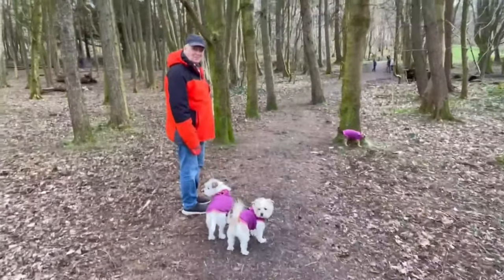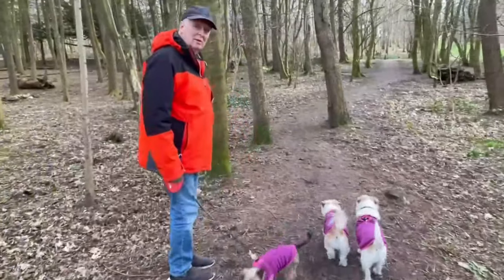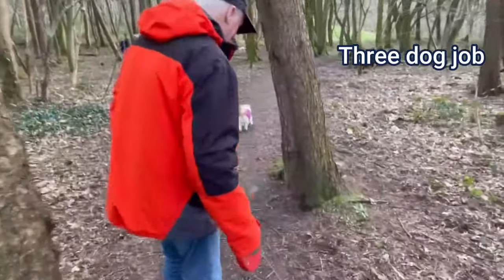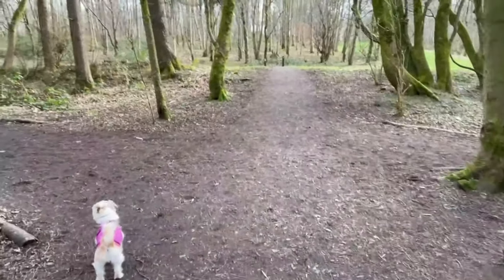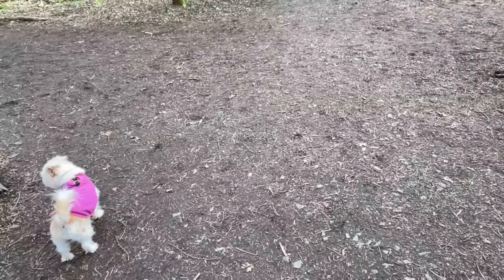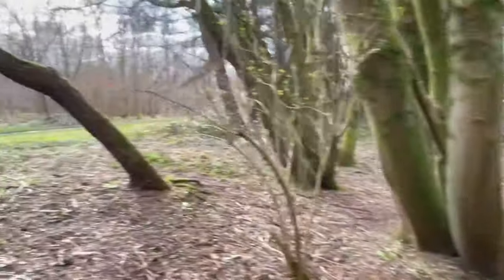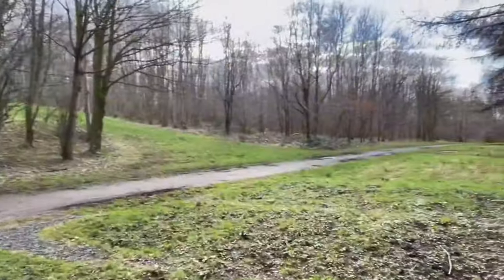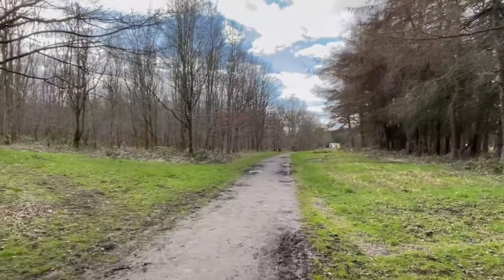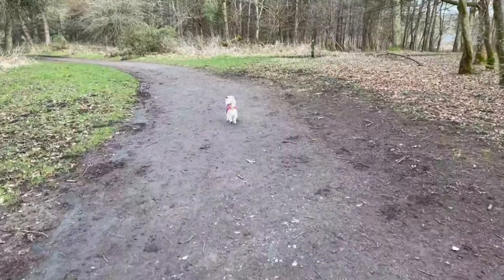And there's your man with three dogs. What do you call a man with three dogs? A big job job — crazy! Which way Maya? Do we go left, do we go right, or do we go straight ahead? You choose — she can't make her mind up. Oh, left is it? These are lovely little walks though, aren't they, where they've marked all the paths out. Very accessible too — if you were in a wheelchair or if you've got children in buggies, you could enjoy being in the woods but still have a fairly smooth and flat path. Actually there are three short circular routes: 15 minutes, 30 minutes and one of 60 minutes.